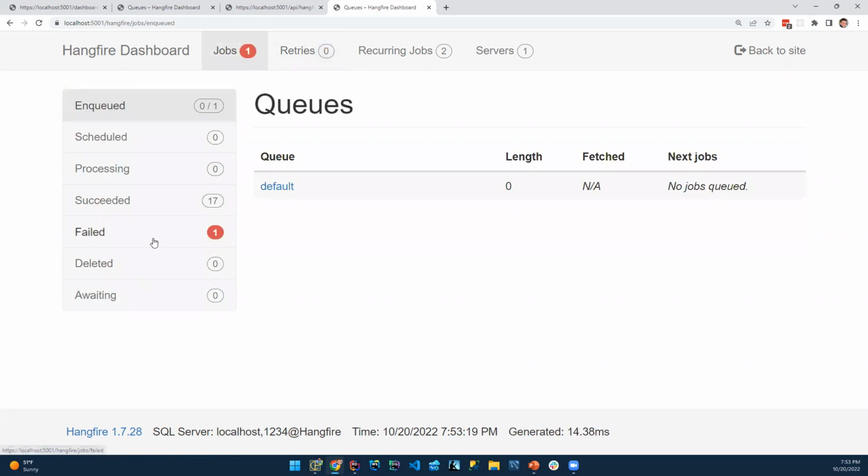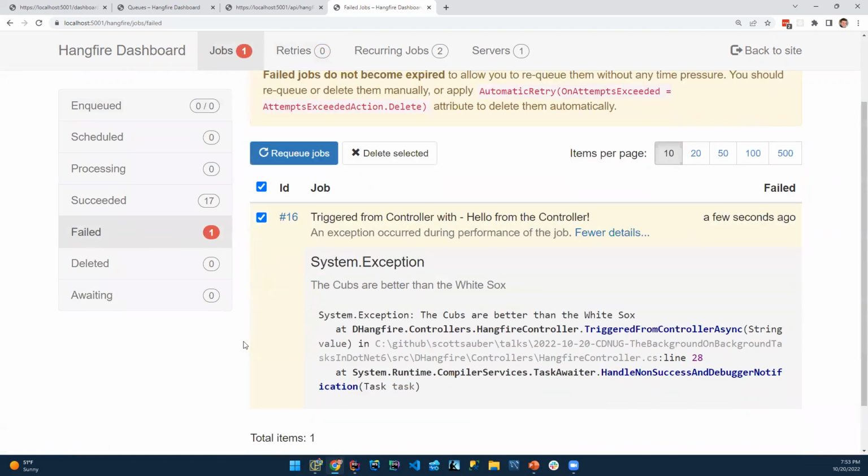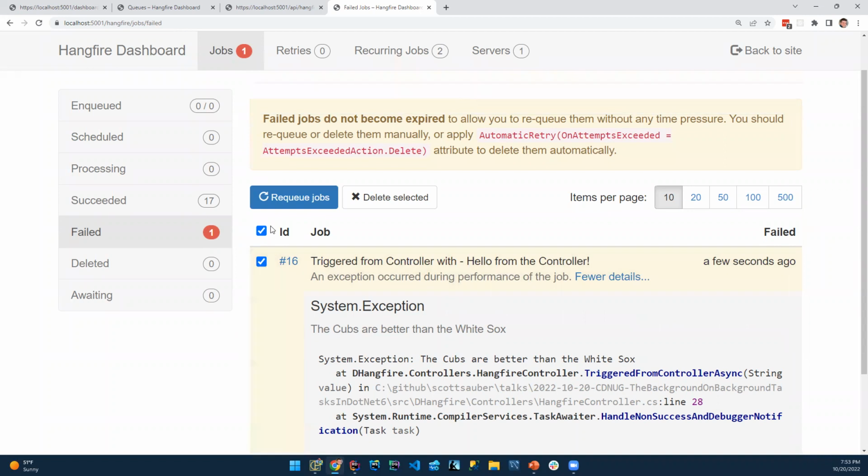Basically, it's going to go to a permanent dead letter queue, not do any retries, and go to this failed section. At this point, I can take some action on this. Just like a normal message queue, when you get messages in a dead letter queue, you have to take some manual action. There's no automated way of handling those messages once it drops into the permanent dead letter queue, where it's like, okay, I've retried enough and I don't know what to do with this.